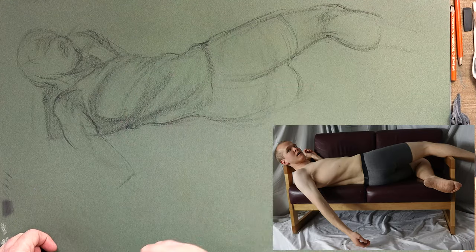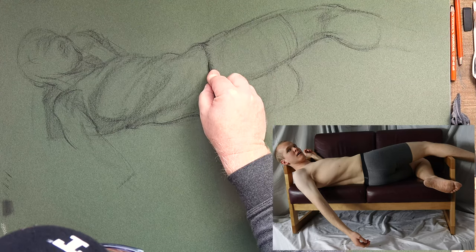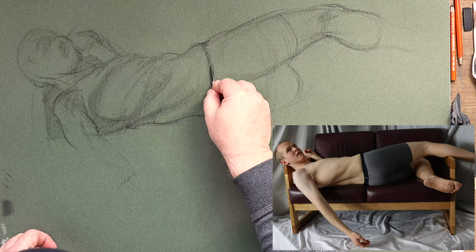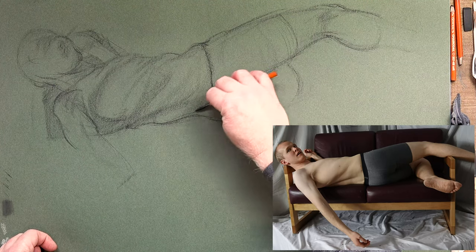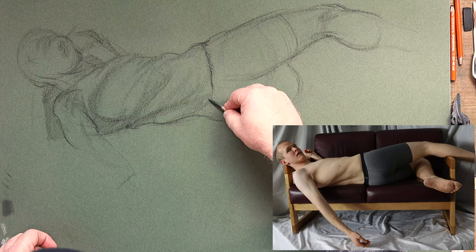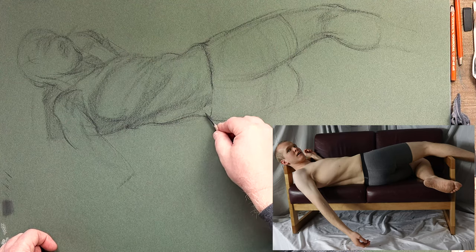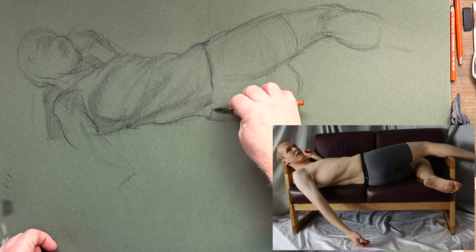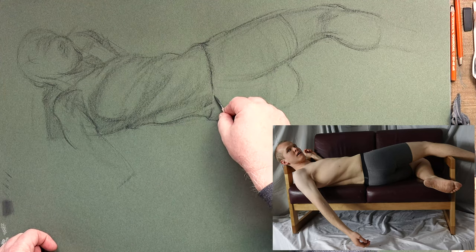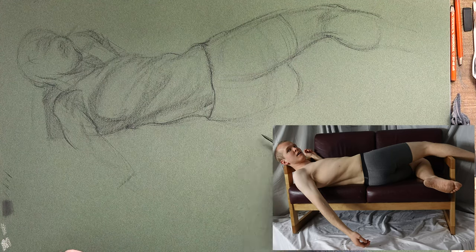Getting the feeling of the leg coming up and through and over to the knee, and just the stretch of the curvature of that, working that edge a little bit. You can see I use the thick part of the lead and the thin part of the lead. Really, really think about how you hold your pencil, your tip. I'm holding it in the palm method, and it's the most versatile way to draw. And it gives you a certain look, certain academic Baroque or Renaissance style. And we carry that over to a more contemporary kind of feeling or practice.